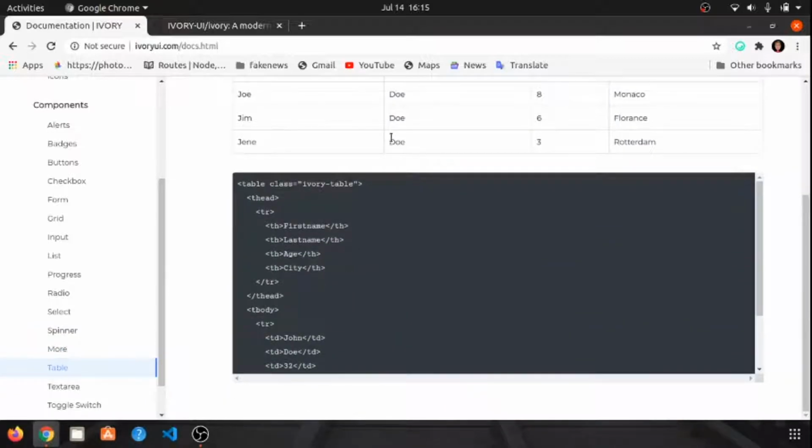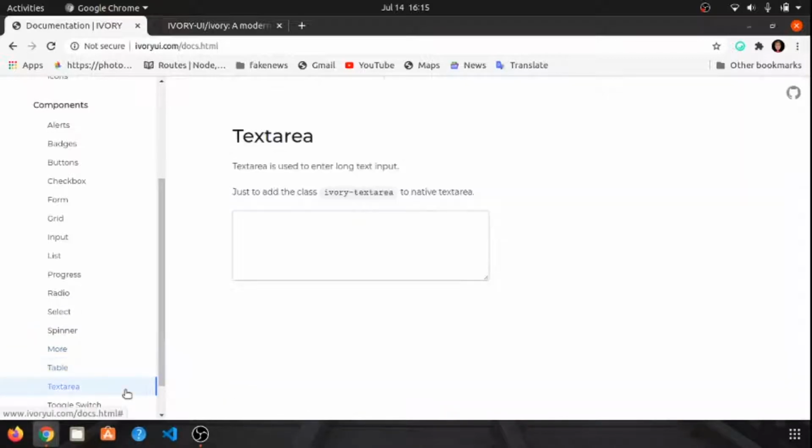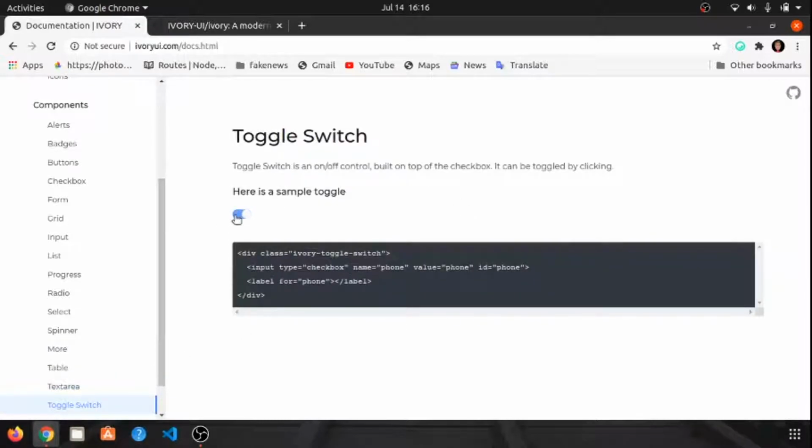And this is the basic table, and this is the text area, and this is a toggle switch, and it's a good thing that they have a simple toggle.